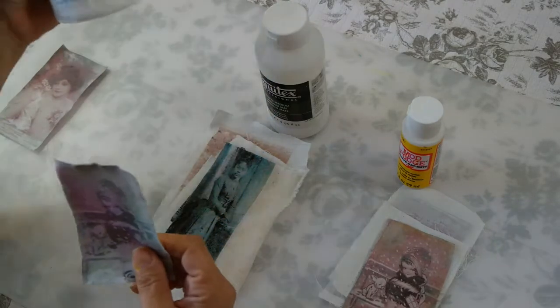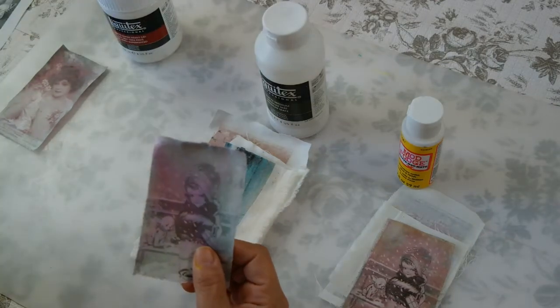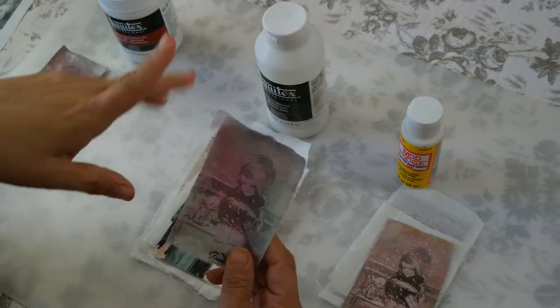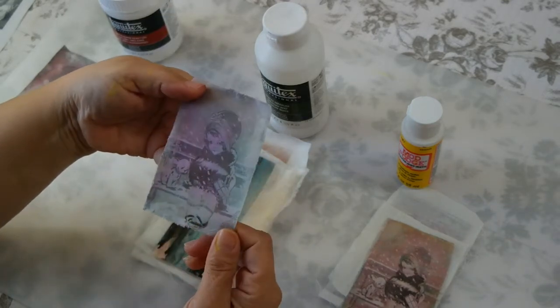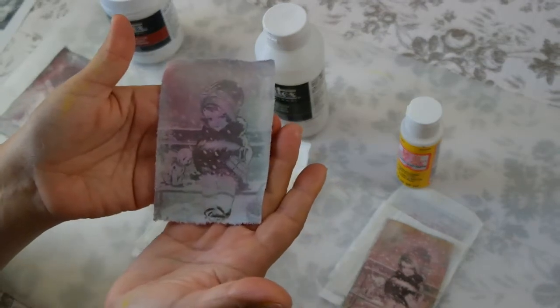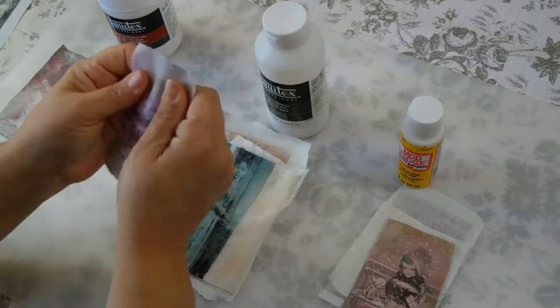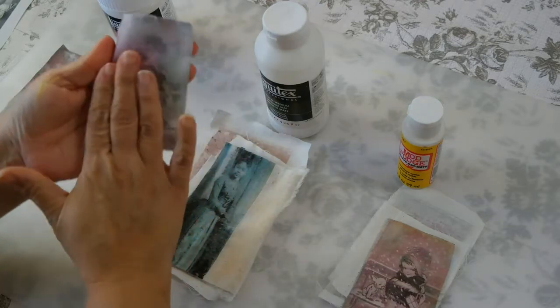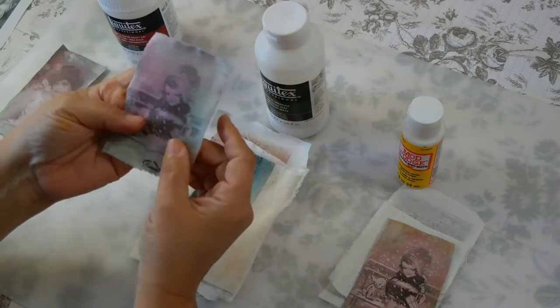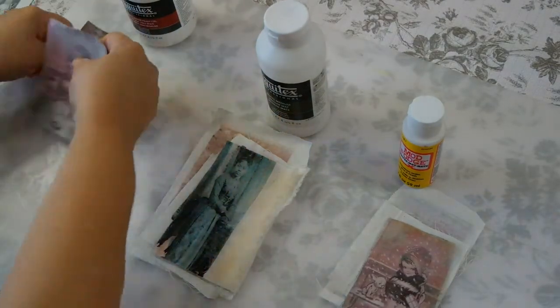Oh, this is Liquitex Matte Super Heavy Gel. I let it completely dry and then I rubbed off the paper. But, I mean, it's okay. Can you see? It's okay. But it has like a plastic kind of smooth texture, which I really don't like. So I probably wouldn't use this again.